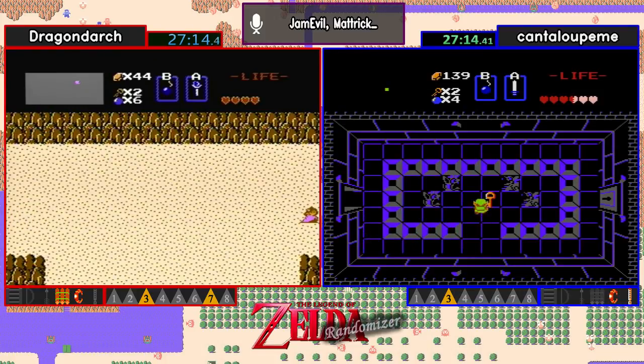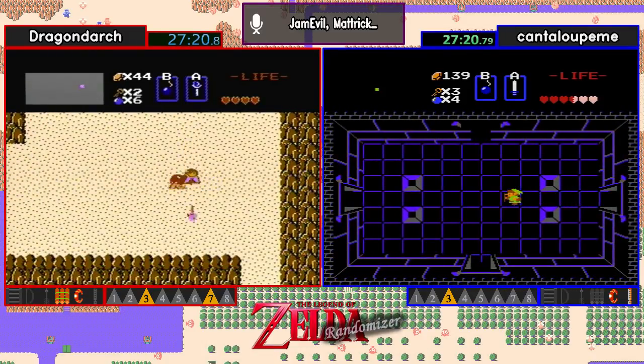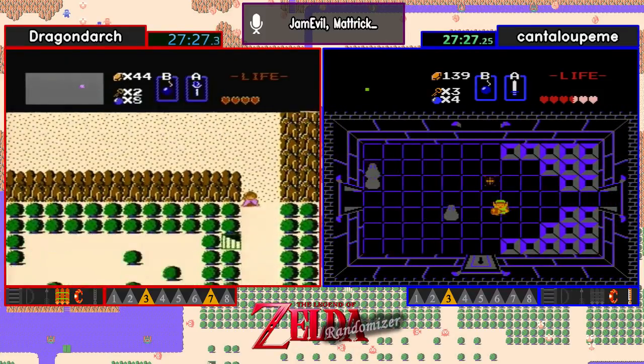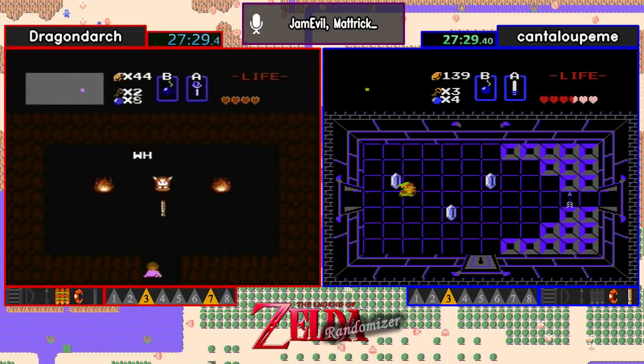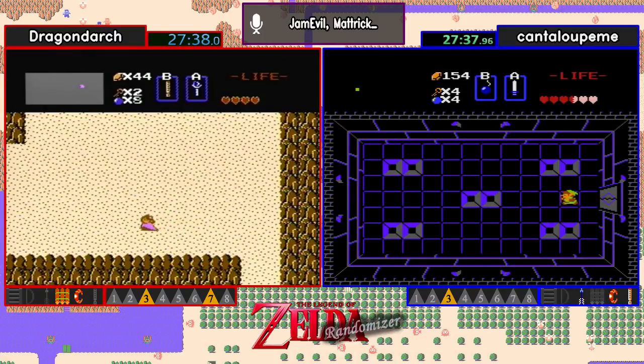Dragondarch gets the Triforce out of 7, so he's now at 2 Triforces. Doesn't know the location of one yet, but I think he does. Oh, he does. Okay, he does. Hasn't gone back there. It looks like he's going to make a play for the recorder again, see if he can get it with 4 hearts. We know it's 5 at the max. Silver arrows, the floor drop in level 1. Look at that. And he was able to pick up the recorder as well.